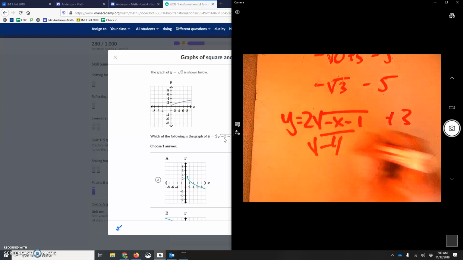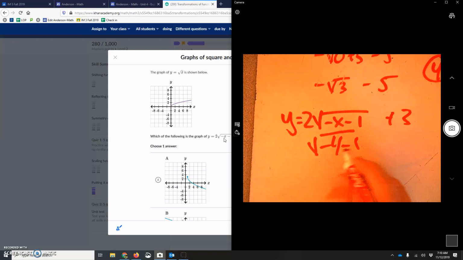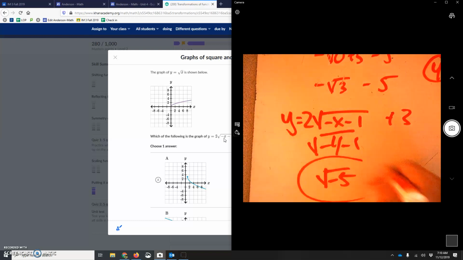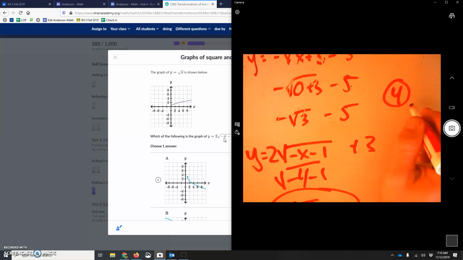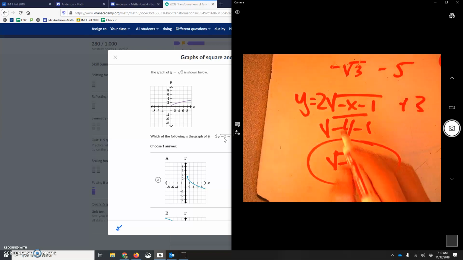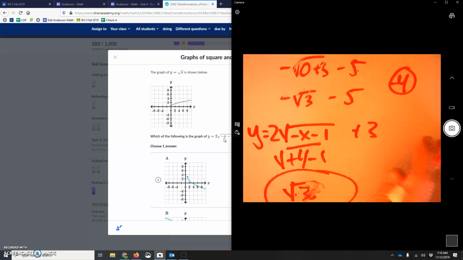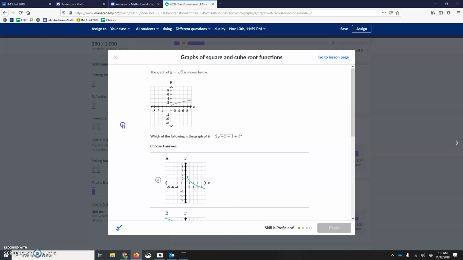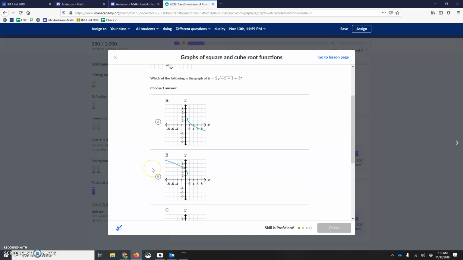So, negative 4 minus 1, or we're plugging in 4. I'm circling up top right. Negative 4 minus 1 is negative 5. Well, we can't square root a negative number again. Now, if we made this negative, our negative 4 up here, that makes our 4 positive. 4 plus 1 is 5. And now we have a value. So we know our negative numbers have values. Our positive numbers do not. So that means that it's going to be the last one, I think.